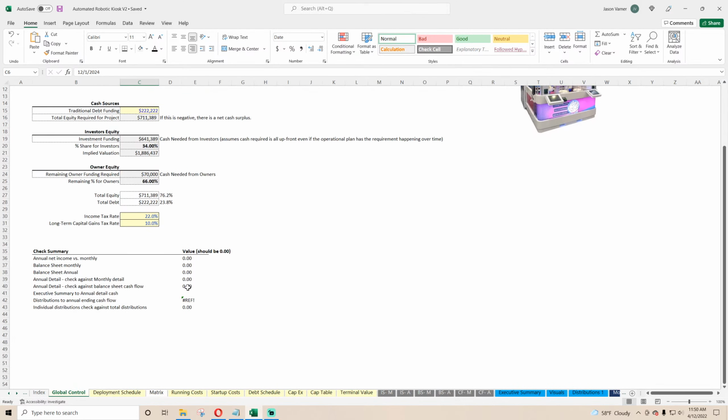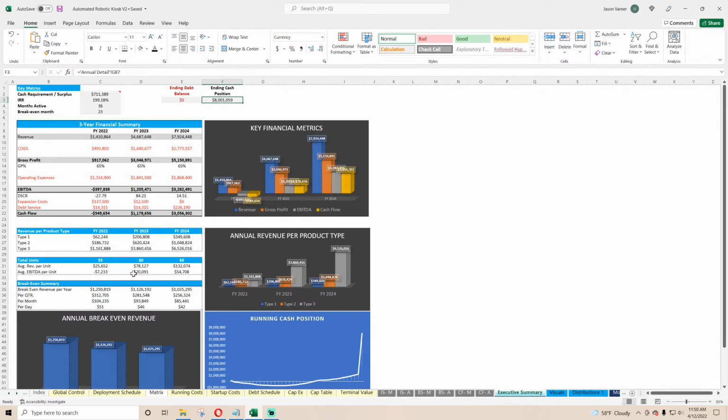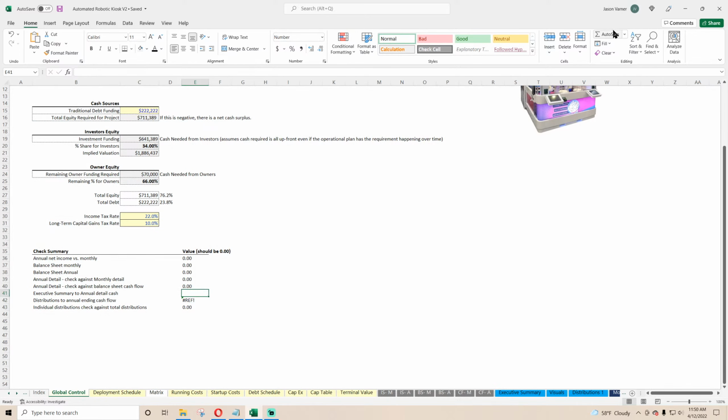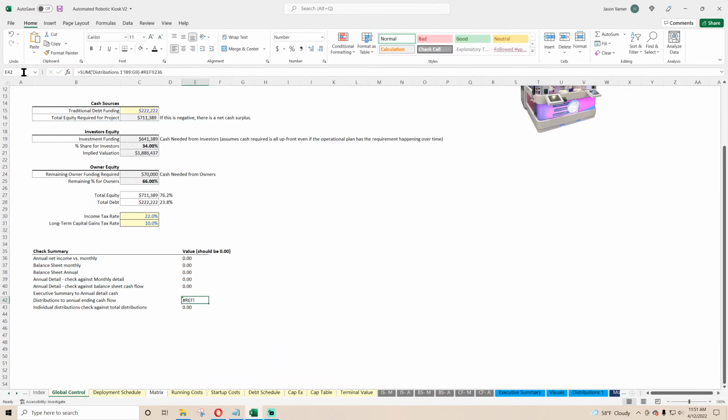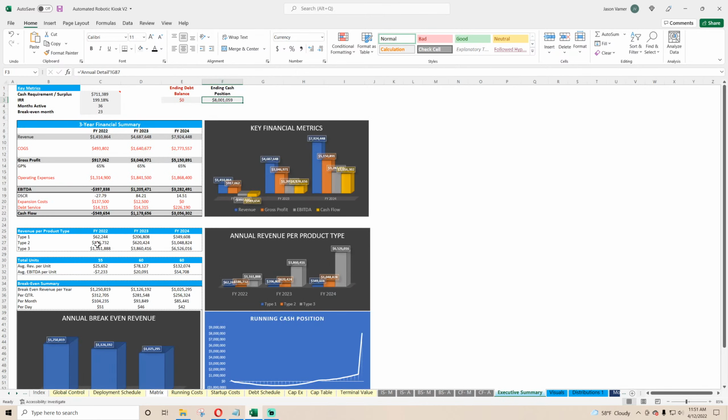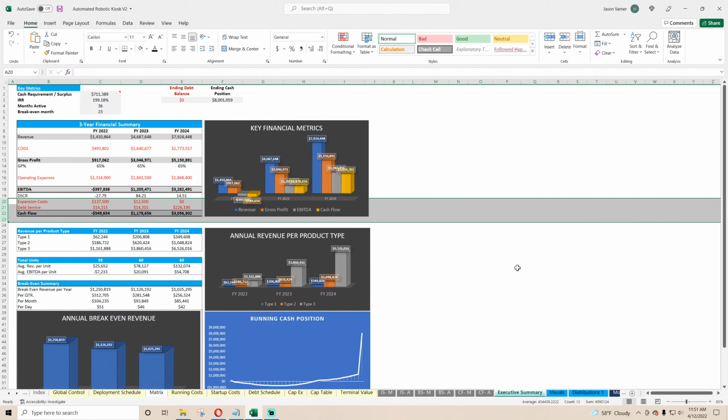Oh, right. So we're doing the sanity checks. Annual detail check against monthly. So I did that one. Executive summary. Oh, right. Executive summary doesn't, well, we could try to balance it though. We could say the sum of all of the cash flow, because it doesn't have everything. We added a whole bunch more stuff. Can I insert here without messing up these charts? No, I can't.